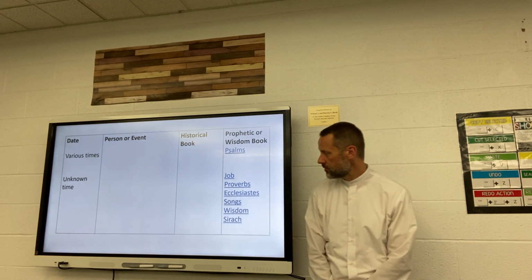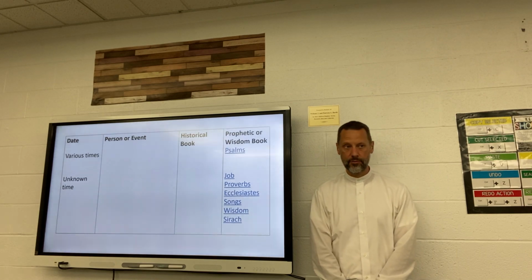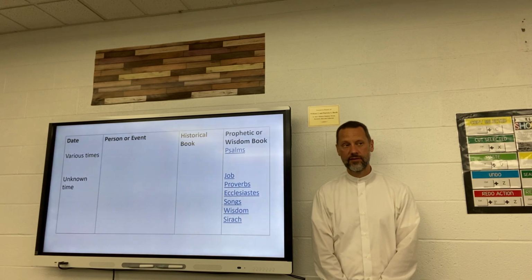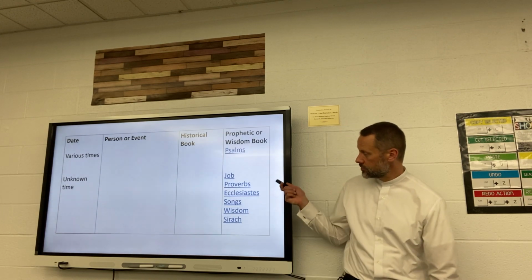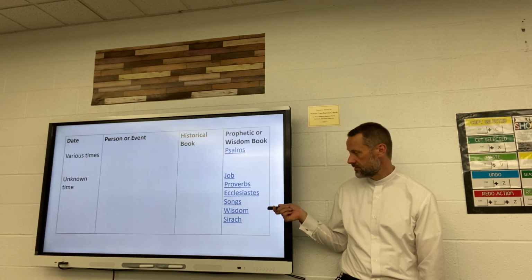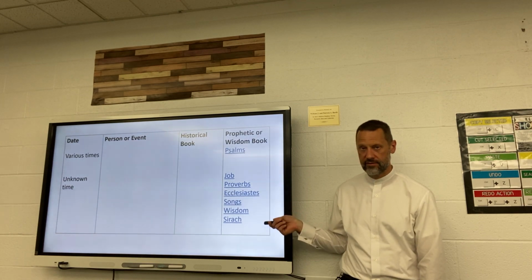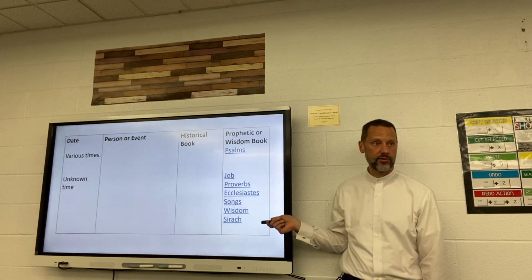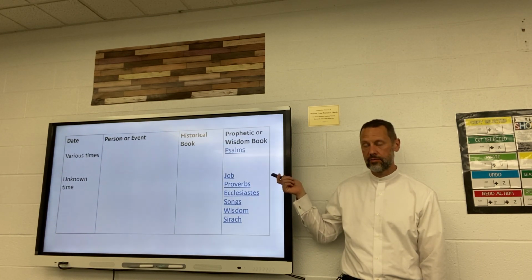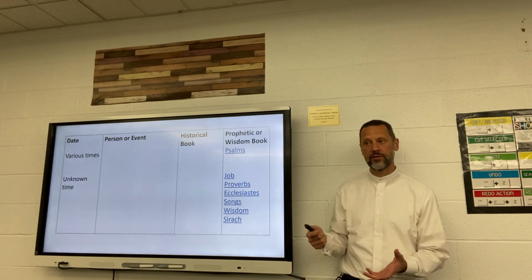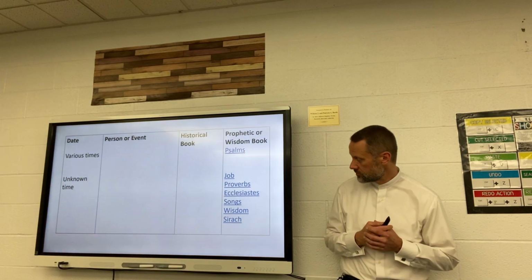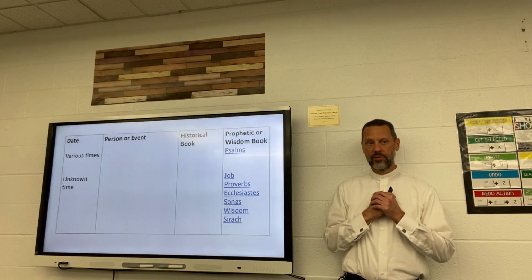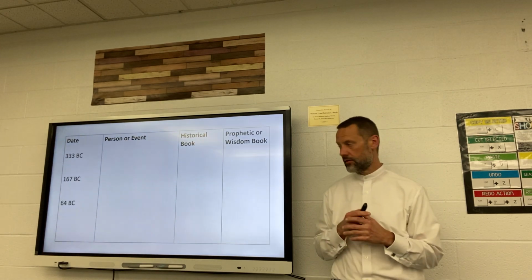And then we have other things that are called wisdom literature. These tell individual stories, but they're not really tied to any historic events. So with that, we will put Job, Proverbs, Ecclesiastes, Song of Songs, Wisdom, and Sirach. It's all part of the wisdom literature. It contains a lot of valuable information, but it's not tied to a historic moment. So I would just throw all of that together. Okay, am I okay? Can I move from there? Okay, so we don't have a date for those.